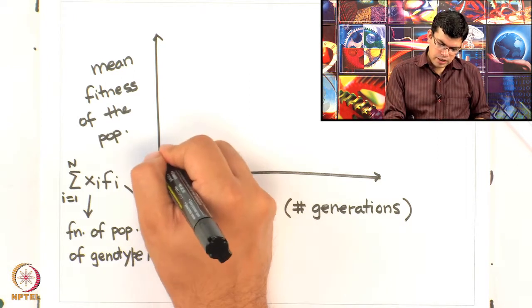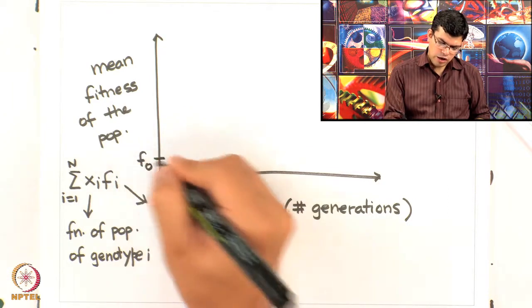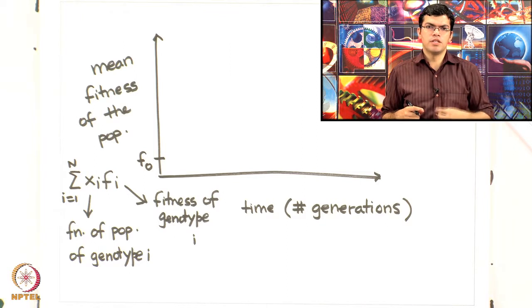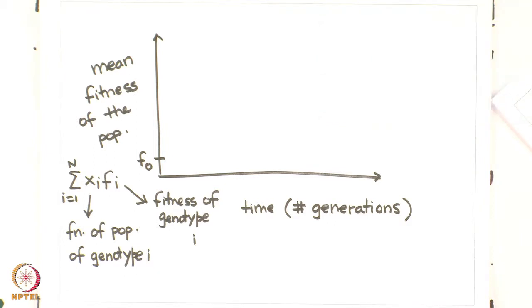So, we start our experiment with a set of individuals which are isogenic and are all at fitness F naught. If you are starting with a genetically identical population where all individuals have this fitness F naught, then the mean fitness of the population at that time is also going to be equal to F naught. Starting from this point, I would like you to pause this video for a minute or so, think about this graph and qualitatively sketch what you would expect to happen to the fitness variable associated with the population as you go forward in time.